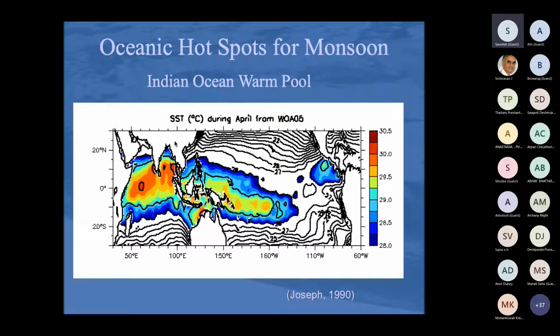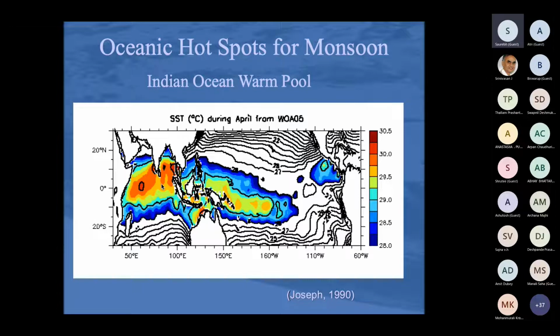So what I'm showing you here is the picture of the warm pool. All this shaded region is warm pool. It extends from the coast of Africa and Arabia on the western side, across the entire Indian Ocean and into the Pacific, up to about, say, 140 west or something. So this is a large region where the ocean is pretty warm. Large means the sea surface temperature is higher, so the storage of energy is very high. And when the energy is high, it has the potential to activate weather systems.